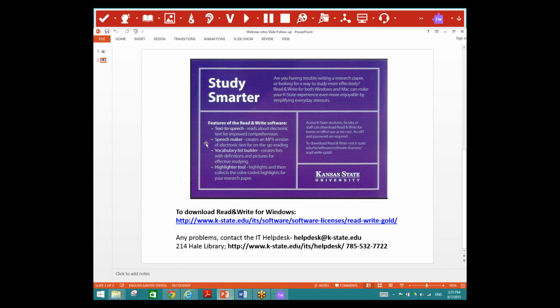So going back to where we started, if you have a Mac instead of Windows, you can download the Mac program. You will need to contact the IT help desk in order to do so, but they can do that for you. And the Mac version works very similarly to the Windows version, so if you watch this and you have a Mac, that is going to help you to be able to learn how to use the tools. The Mac version also has video tours to help you to use those tools.